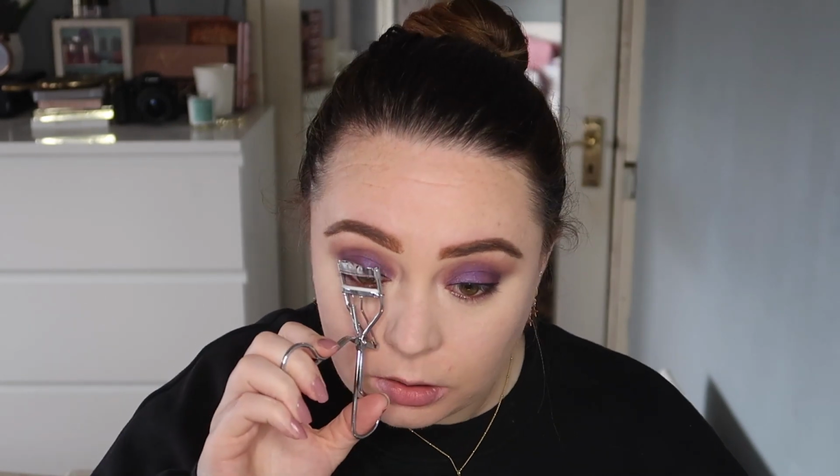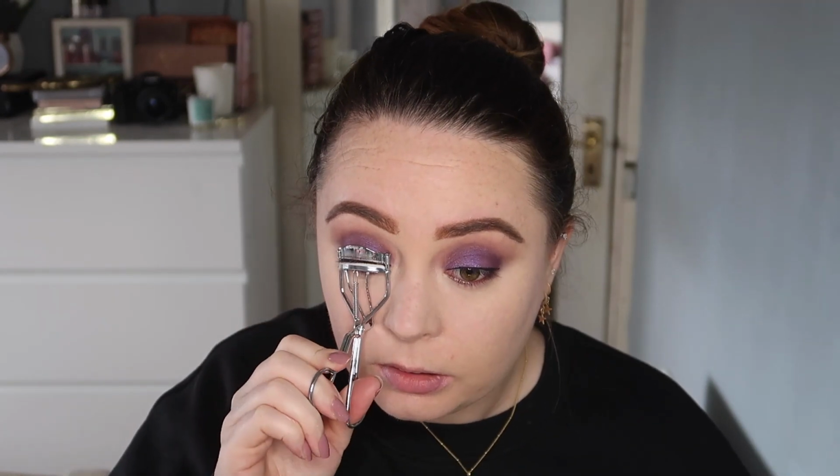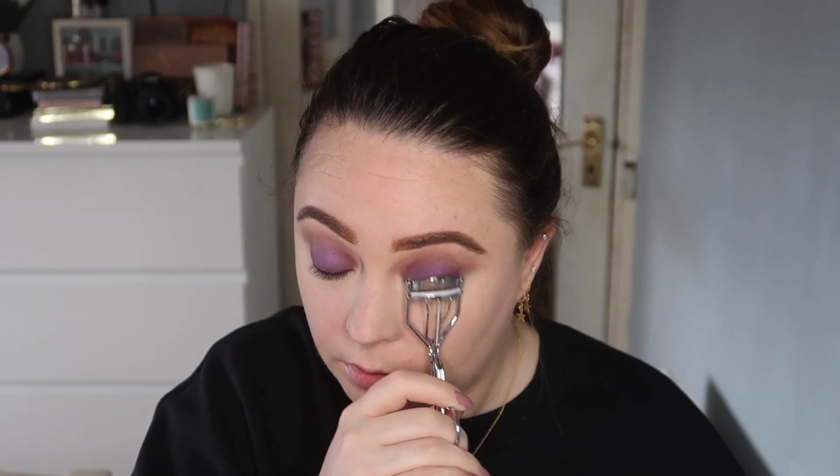Yeah, I think I like that. It's a little bit more subtle because obviously all the drama is on the lid. So we'll leave that there and I will curl my eyelashes. I'm going to put eyelashes on, so I'm just curling them slightly, just to lift them because they're very straight. And I'm applying a really light layer of mascara as well.